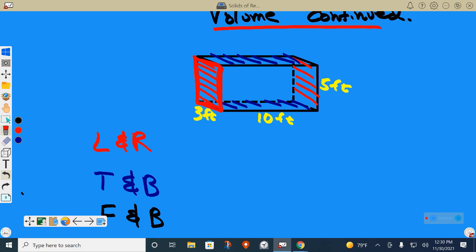So looking at this rectangle, this is 3 feet by, right here, from here to here is 5 feet. So to find the area of a rectangle, this is length times width. That's from last week. Length times width is 15. So the area of this left face is 15 square feet. But there's 2 of those puppies, the left and the right. So the left and right surface area is going to be 30 square feet. No big deal.